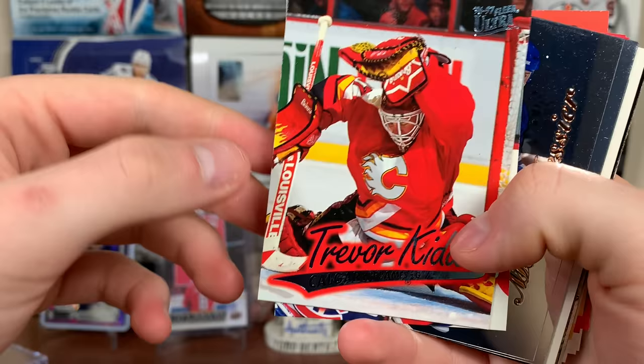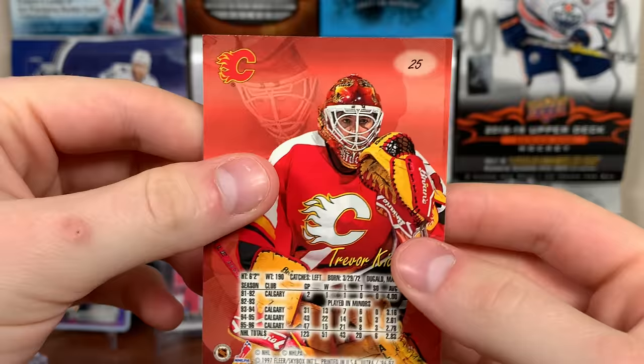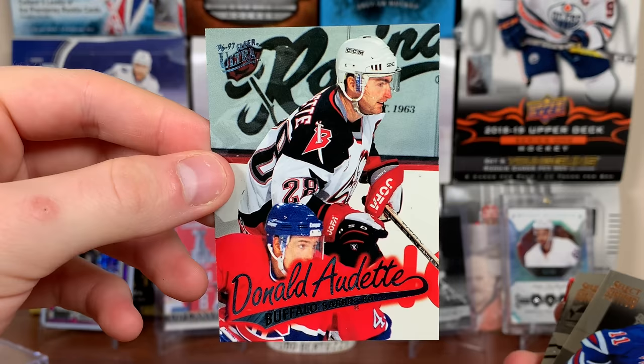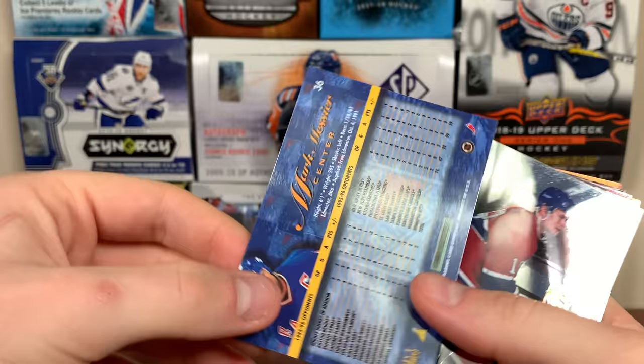96-97 Ultra, Trevor Kidd. That's pretty cool. Trevor Kidd from old Fleer Ultra. Huh, cool. That's actually cool. I like that. There's another one, Donald Audet. So that's cool. I like the look of these. I should look into these. 96-97 Ultra. Oh, we got some Select. Is that around the same time?